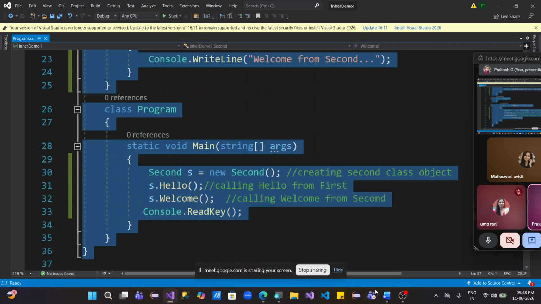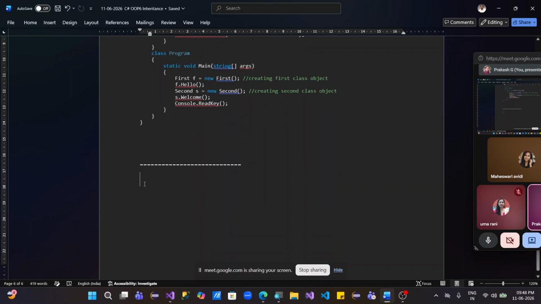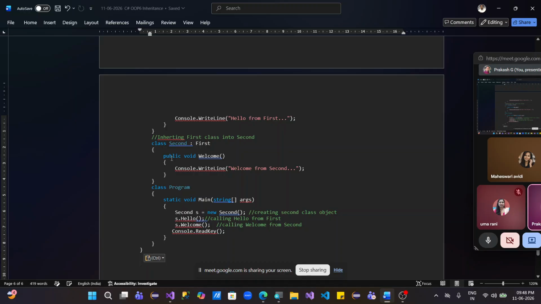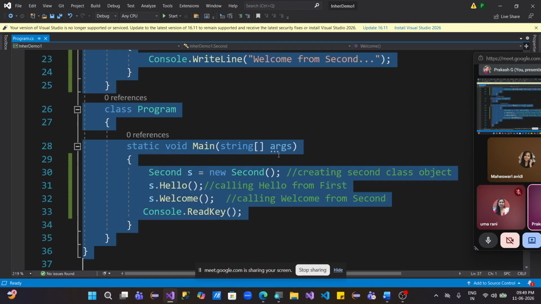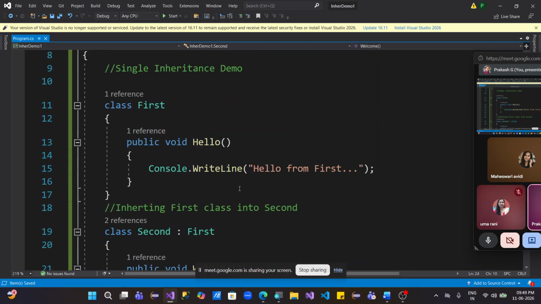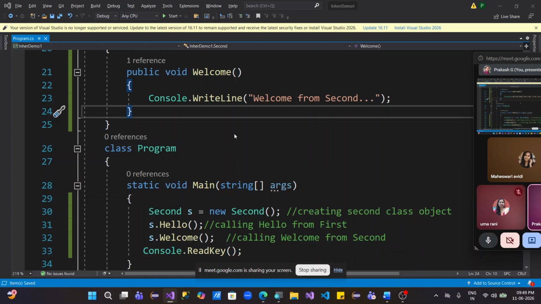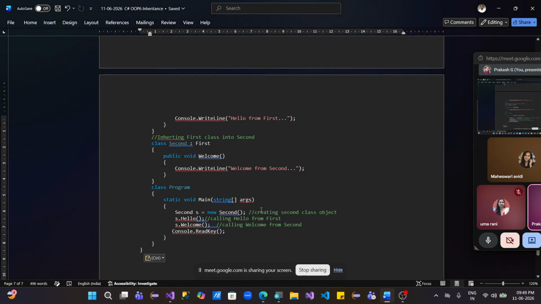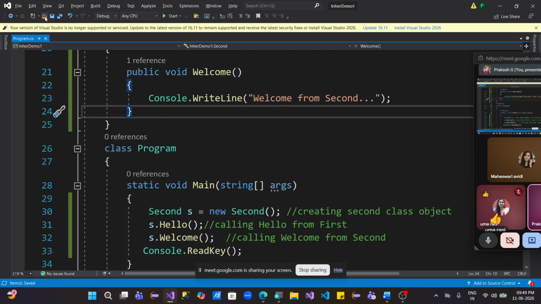So any questions, guys? Is it clear, everybody? So here colon is called the inheritance operator. Just because of this, the first class is inherited to second. So the first class is called the parent class and the second is called the child class, or base class, derived class, super class, subclass. Okay, that's all about it. Tomorrow I'll explain all the different types of inheritances with diagrams, and then we'll continue. Okay. So any questions? Let me stop the recording first.